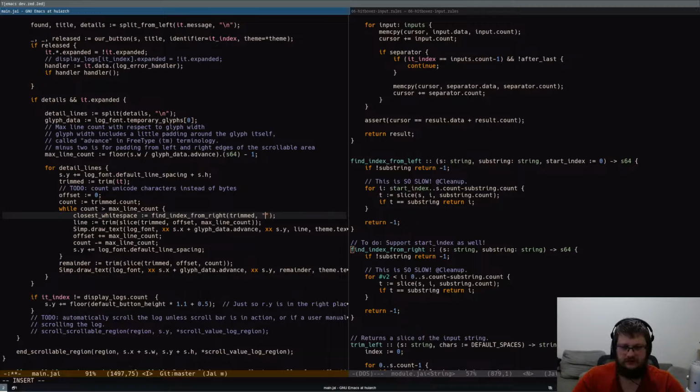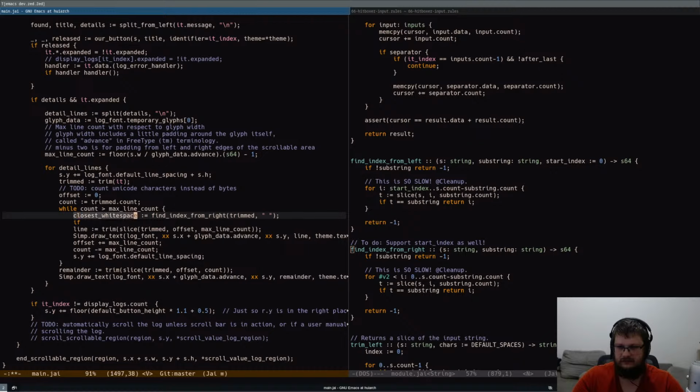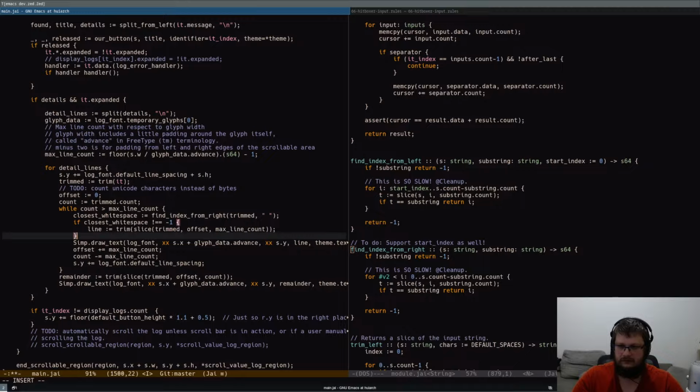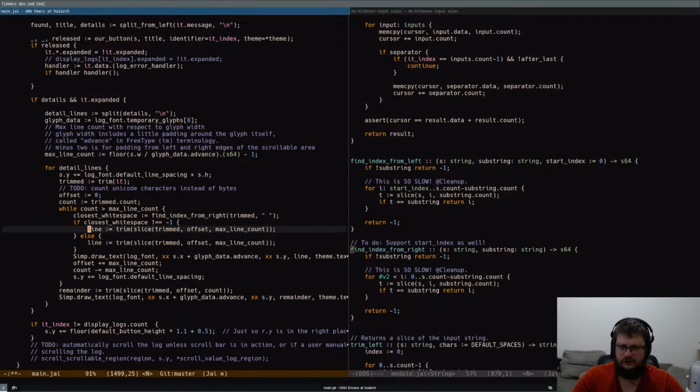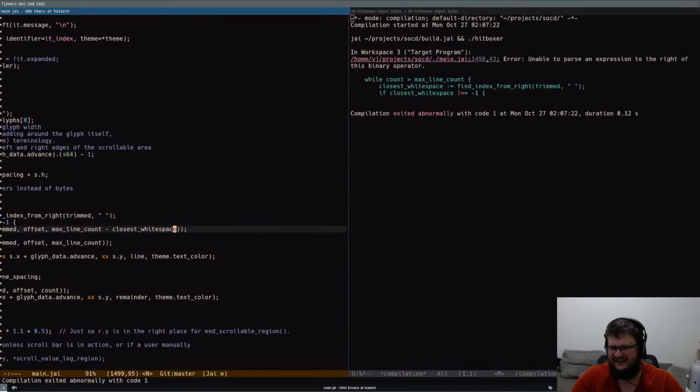Closest white space, find index from right, and what do we trim, I guess? And substring is like this. Yeah, right. And then if not equals -1, very stupid one, but here we need max line count minus something like this.